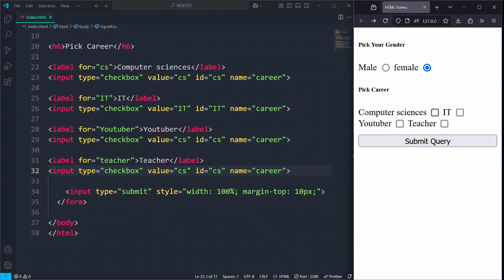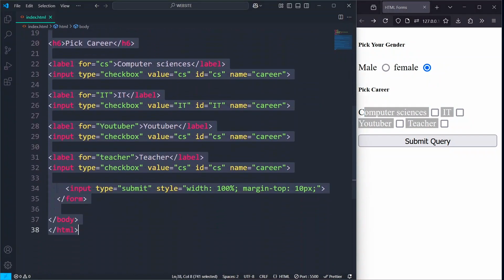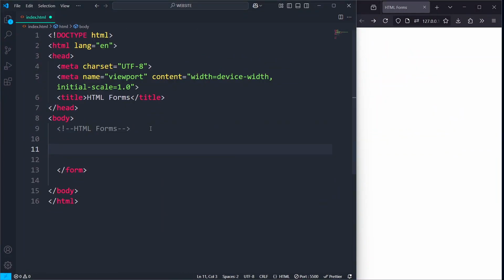You can style this to look beautiful using CSS, and I'll show you how to do that in the next part of this course. For now, I am going to try to show you 2 more tags for your HTML forms. So I'm going to erase this so that the next part is clear.